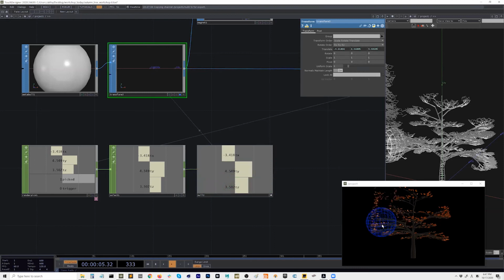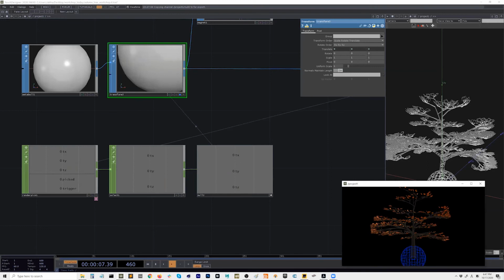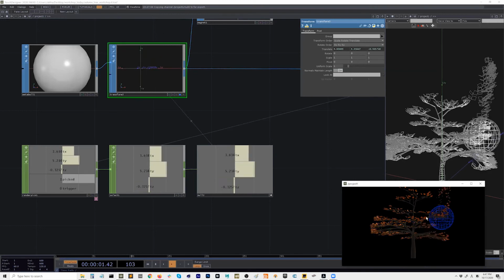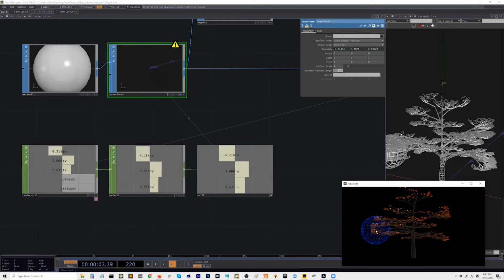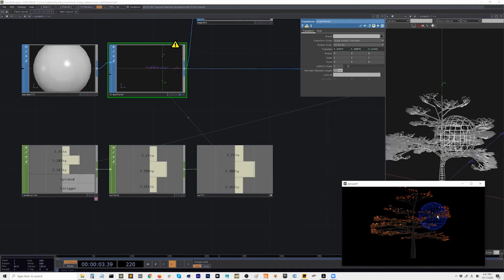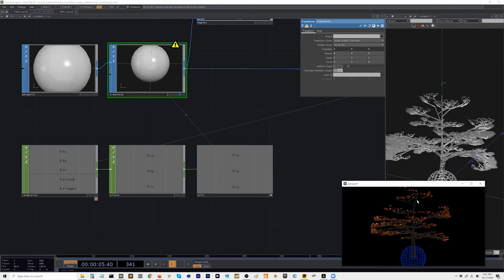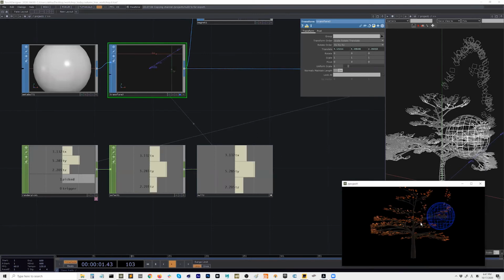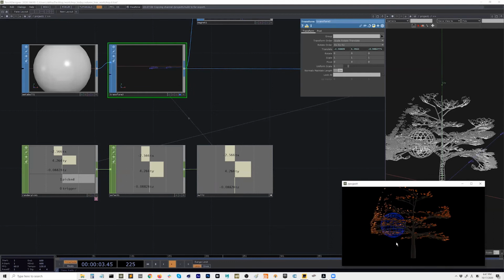Okay, so now your metaball should be following where your mouse clicks. And your mouse has to select something. If you just select black, there's nothing to select, so it just kind of goes back to 0. So you need to sort of select either the trunk or the leaves. And you can kind of click and then leave it there, it's fine.